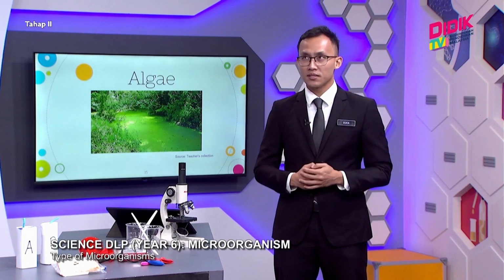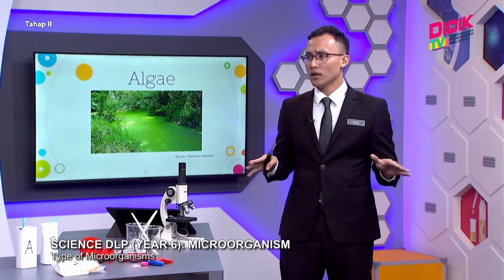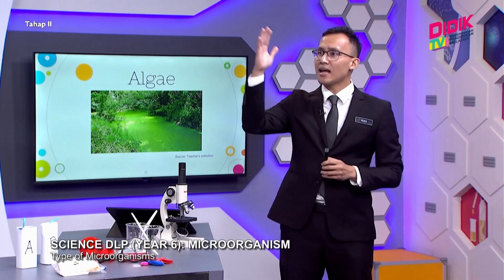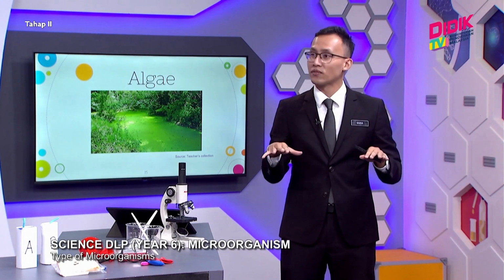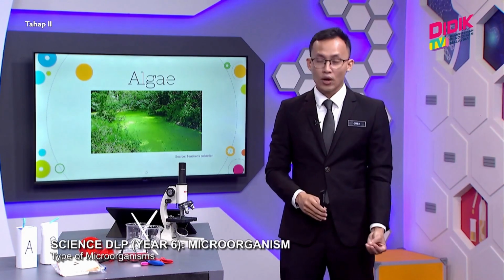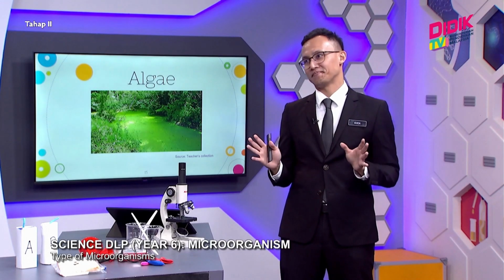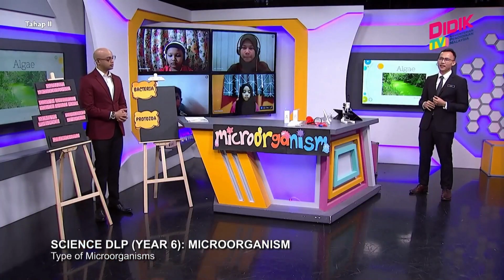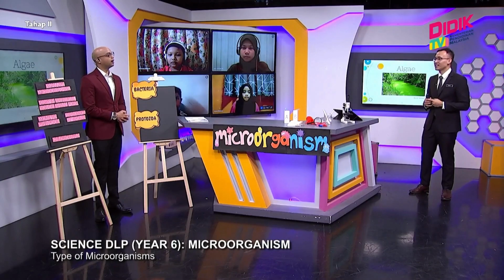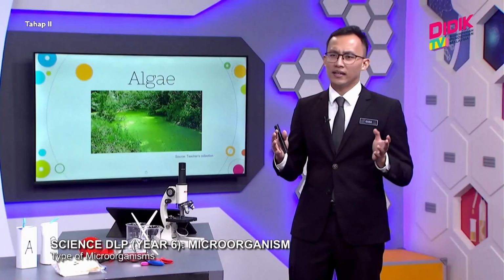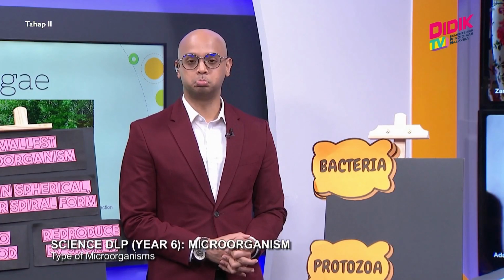Why? Because when the algae covers the whole surface of the river, the sun cannot penetrate through the surface of the water, and then the aquatic plants, the plants that live under the river, cannot get sunlight. So when they cannot get sunlight, they cannot produce oxygen, which is needed by the marine animals. Therefore, in the long run, all marine life will die. Oh no. So this is a fun fact about algae.